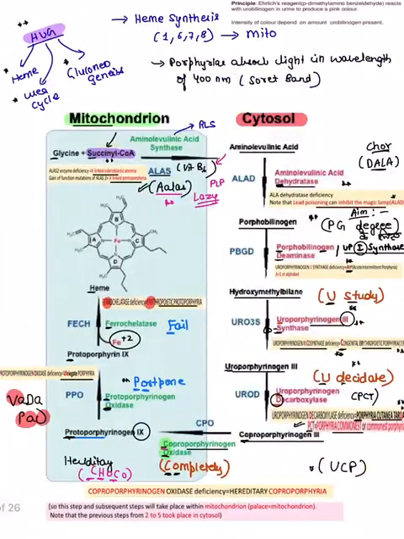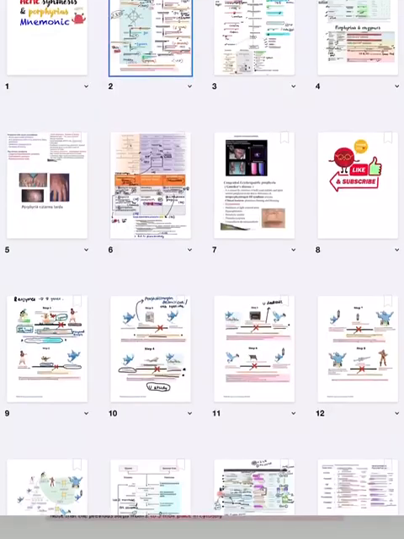Also, guys, the important point that I missed out: out of the steps of the pathway, there are 8 enzymes in total. The first enzyme and the 6th, 7th and 8th enzymes are in the mitochondria, guys. When you are starting, you remember God, and when you are about to end, you need help and motivation from someone, at that time you remember your almighty, that whatever you have worked hard, may you get the success. So the first, and 6th, 7th, 8th steps take place in the mitochondria, and the second, third, fourth, fifth steps take place in the cytoplasm, guys.